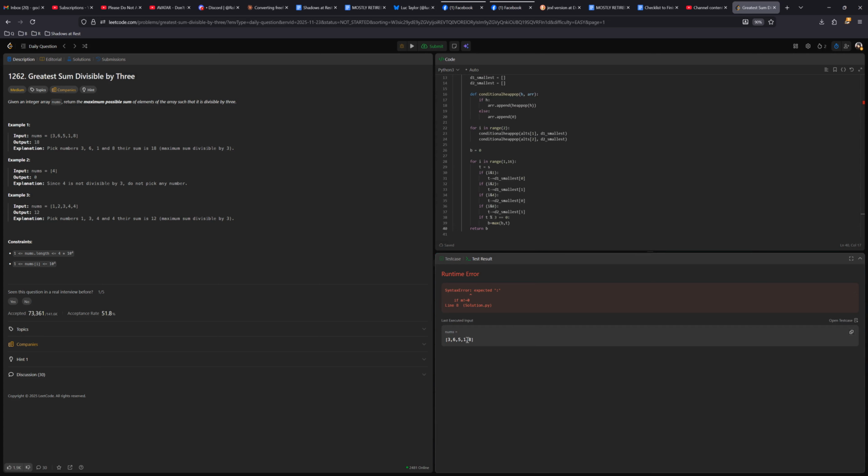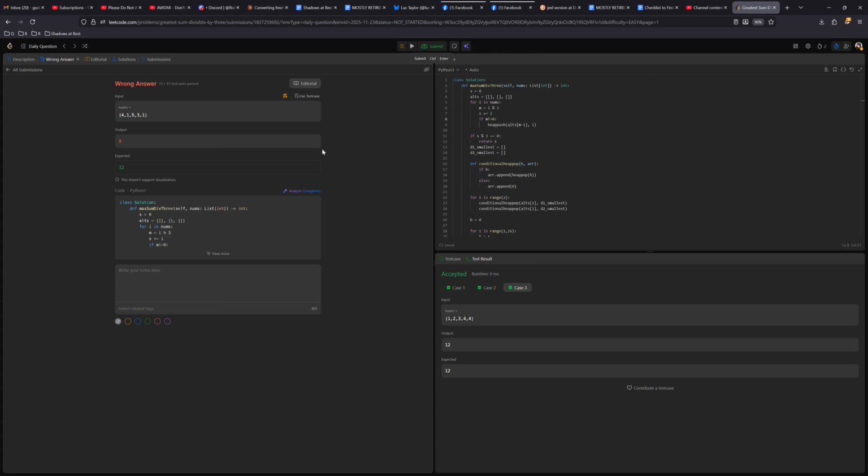Run. Interesting. Four and 5. So we should have removed the 2 1s, right? So print i, comma, s, comma t.